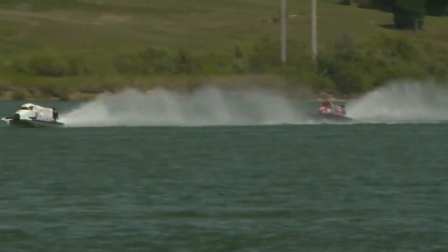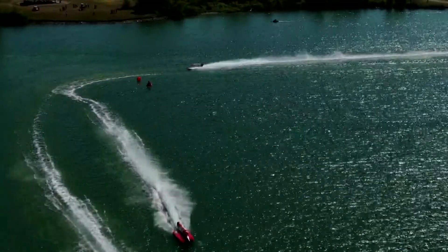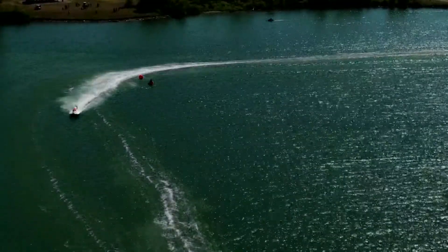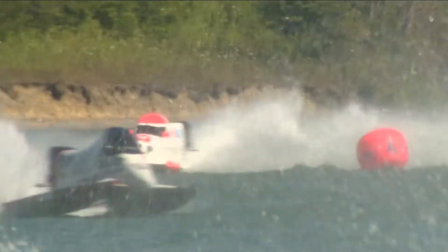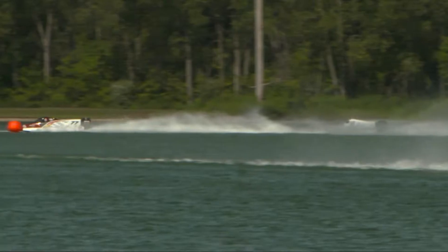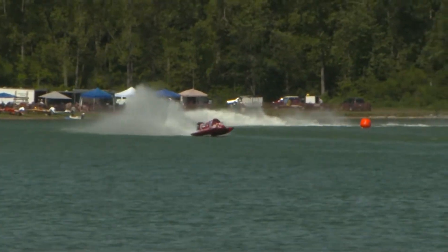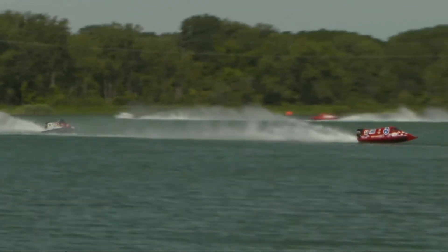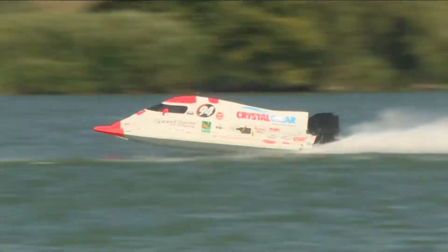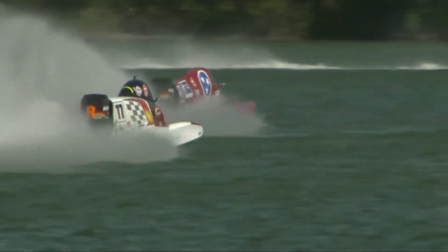A great battle for fourth and fifth as the 24 of Love was able to get by on the north end of the course. But notice those drivers are sitting in fourth and fifth while the 94 of Wyatt is starting to close in on some of them. Back markers are a part of boat racing, and something the 94 of Wyatt better get used to, because if he's going to have a whole shot like he did here, he might find himself out in front in the final. In fifth is the 38 of Shepard, sixth is the 77 of Quindazi, followed by the PPG Paints number 69 of Jimmy Merlew in seventh.